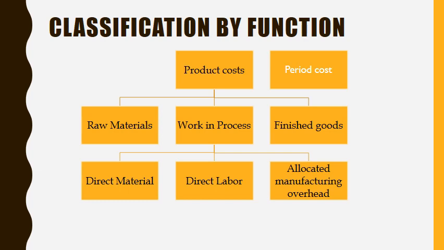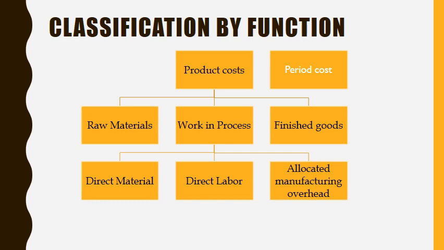So once I figure out, okay, what it costs me to make my product, what it costs me to run my business, well, we have subclassifications of that too. So product cost has three subcategories. It has raw materials, work in process, and finished goods. Raw materials means I go to my vendor and say, hey, maybe I'm a restaurant, I want 10 bags of rice. That's my raw materials. My work in process means I take those 10 bags of rice, I bring it to the kitchen, and I start prepping my food. That is my work in process. Work in process means I am just getting all the stuff I need to start production. And then the finished good would be the plate I give to my customer.